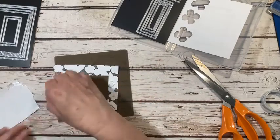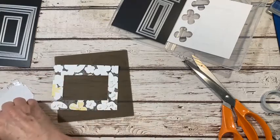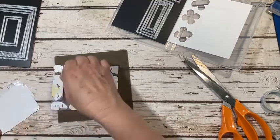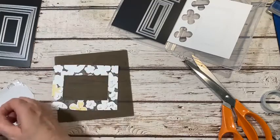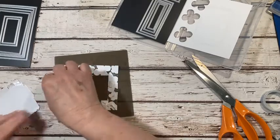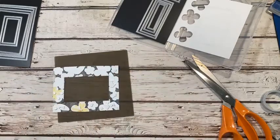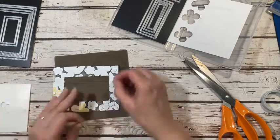Like I said, this is the hardest part, is just putting all of these. It's not hard, it's just time consuming. It's just putting all of these dimensionals on here, which I'm going to have to grab another sheet for, because gosh, it's going to take too long using all those little ones. I just had a brand new sheet. Oh well. Okay, here we go.